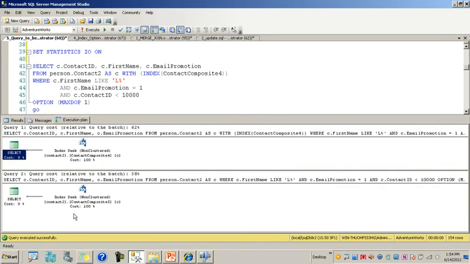And the question was about 62% versus 38%. Is this performance difference because of the I/O? What's your take? Yes or no? Okay. Unfortunately, the answer is that it is not because of this I/O. These logical reads, 6 and 3, are execution statistics, right? After the query has executed, what have been the physical reads and logical reads. The numbers that you see on the execution plan, 62% and 38%, are estimations.